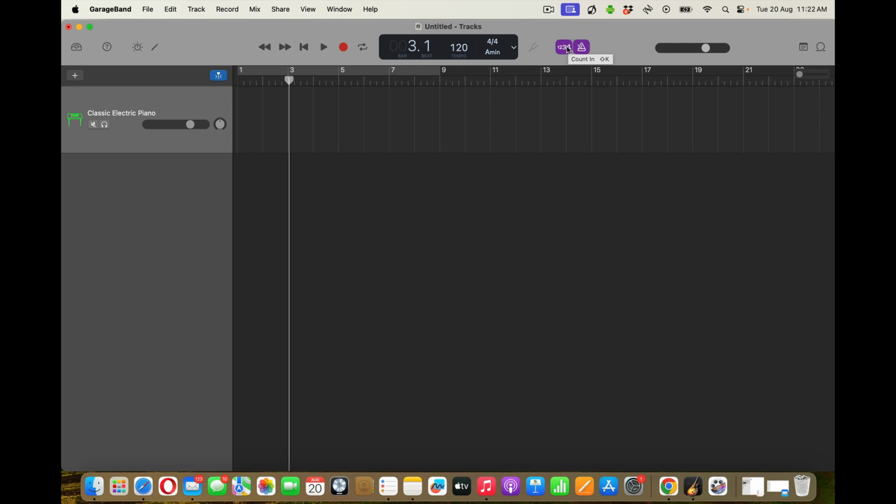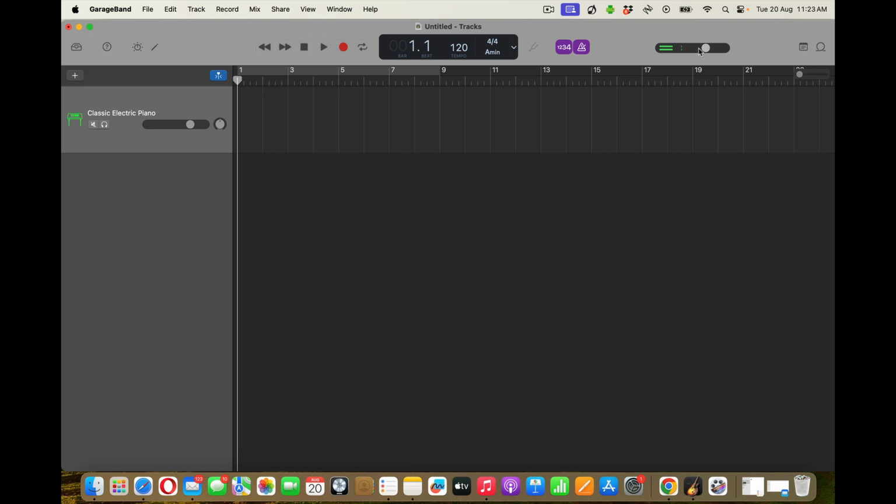Then we have our counting, which is really important. So counting means every time you press record, it'll count 1, 2, 3, 4 before the recording starts. And we have our click here. I will use our click to keep us in time. If I just turn those two things off and jump back here, and if I hit record, you'd see there's no way for me to know when to start recording and everything would be out of time. So I'd be absolutely clueless. So I have to have my counting on and my metronome on. Then when I hit record, I get 1, 2, 3, 4, and it's super easy.